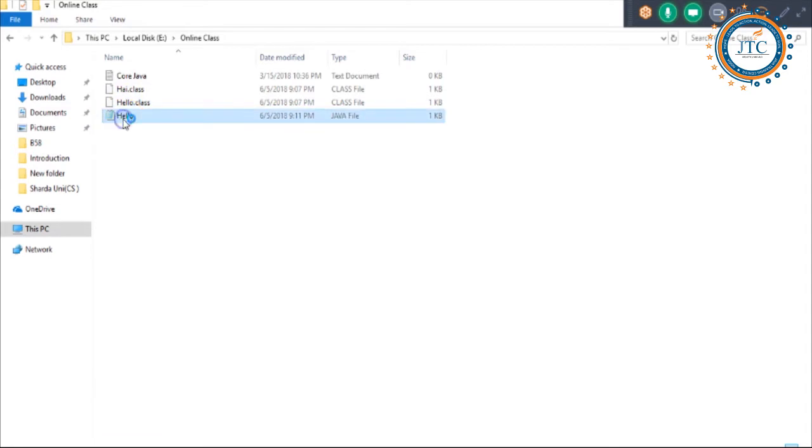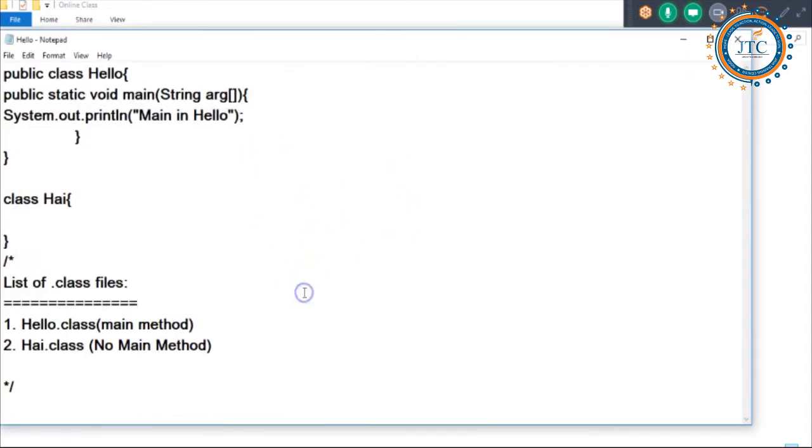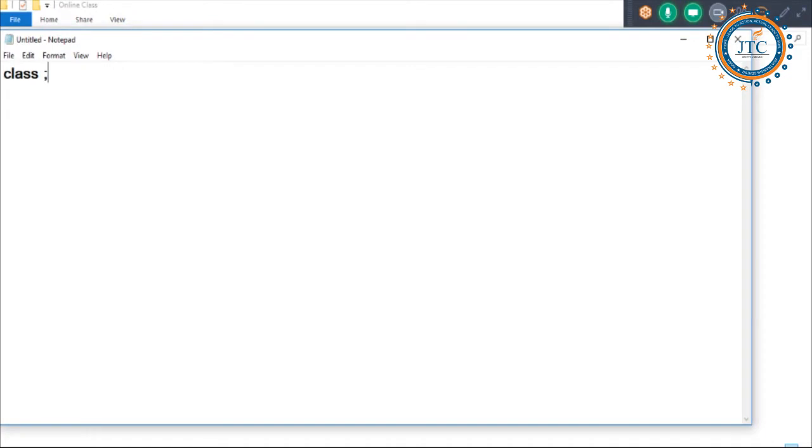I'm writing a class, let's say called JTC4, and here I'm writing public static void main, with String args inside it.